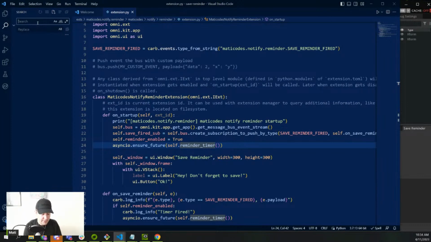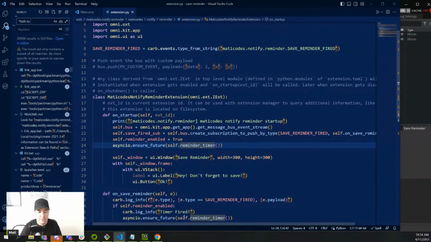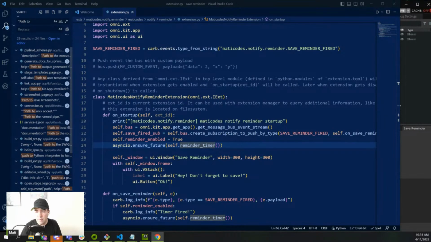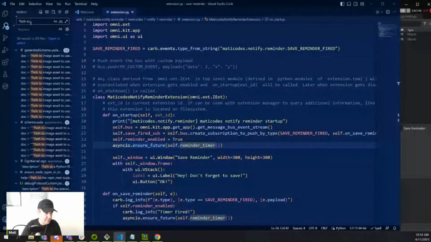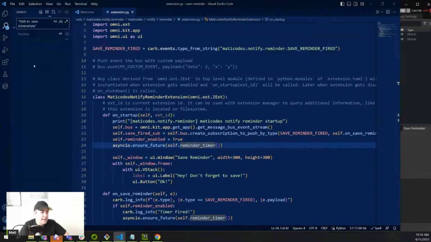So I'm going to search for path to save screenshots. Come on. Nope. So there's an extra space there. That might be it.